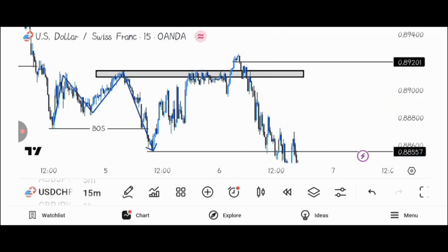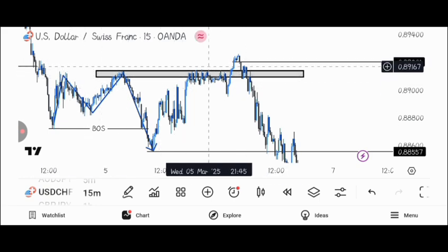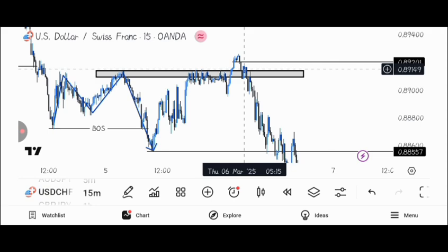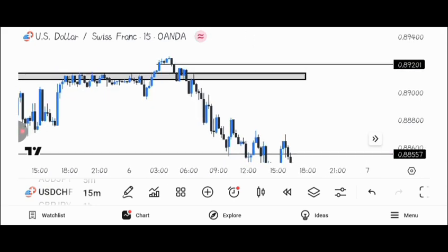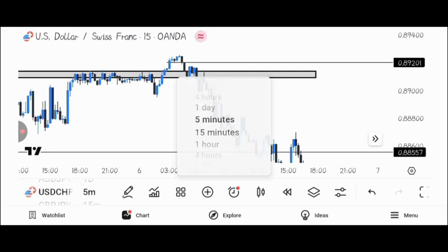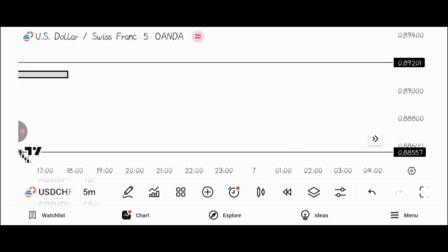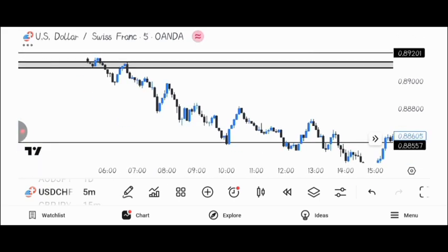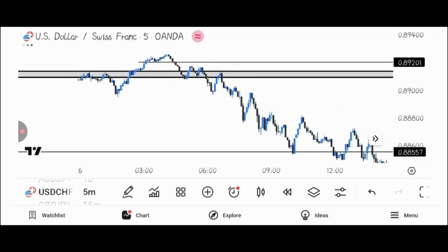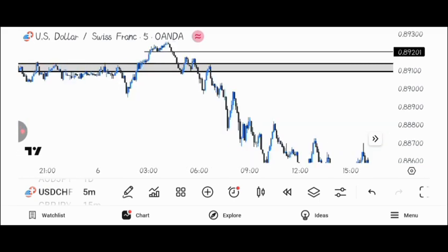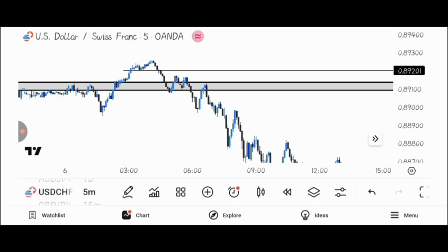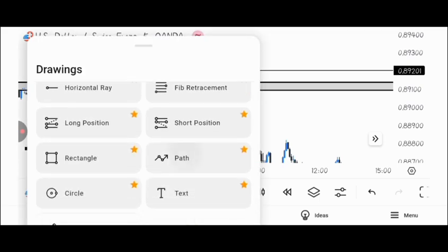It is because this place is an inducement level that you entered from. You need to wait for the market to take it out before you look for maybe a market structure shift on the smaller time frame and enter. That is what you're supposed to do. Go over to, let's say, the 5-minute time frame and see if you see something like a market structure shift on that zone. If you look clearly, you will see this move here. This is clearly a market structure shift.